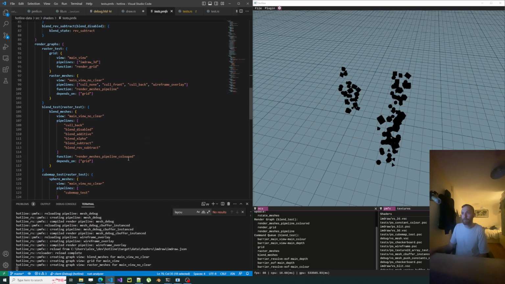Blend test, render meshes, pipeline colored, blend meshes. Raster meshes.